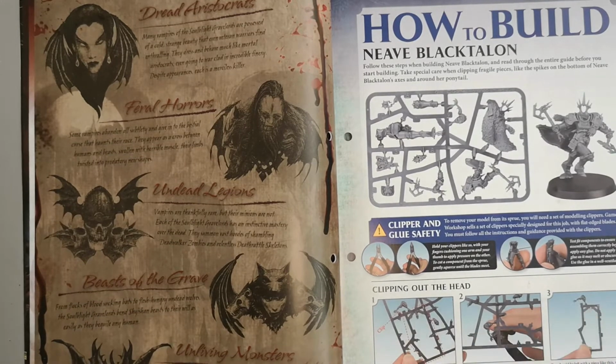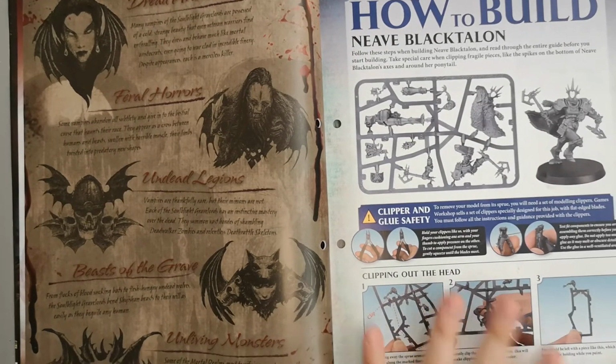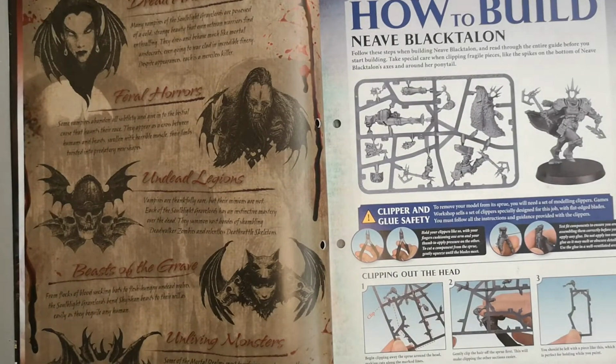Yeah, the how to build section. Make sure you read it, make sure you follow it, because otherwise you will go wrong with building the Nevermore Black Talon. You are going to need glue, and you are going to need to make sure you trim pieces down correctly to get them just right, so that it all fits together. As I say, do it in sections.